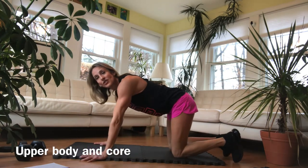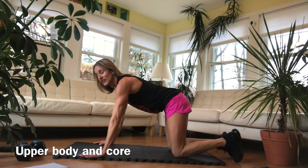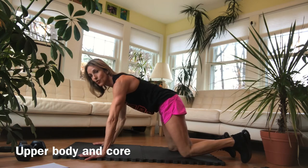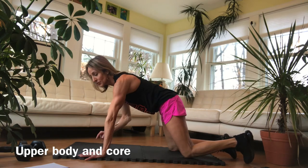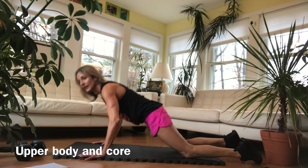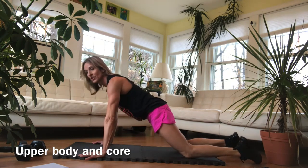So hands are shoulder width or a little bit wider. Fingertips are pointing forward. Tighten up and engage that core. When you bend those elbows, you want those palms coming near the armpits. Ready? Take it down. Exhale, push.